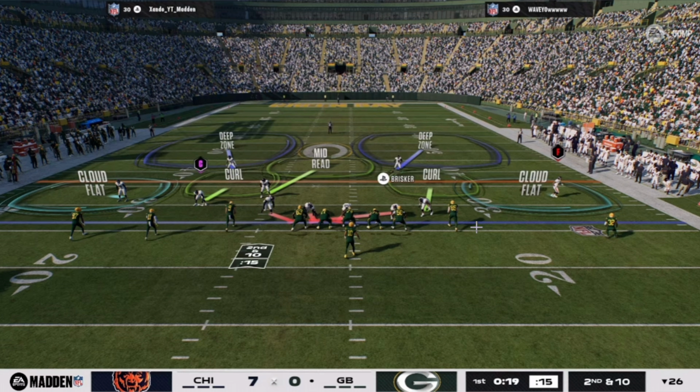All right. So this is one reason why Cover 2 is great against standard opponents online. The reason why is because they do not run structured concepts. They don't run passing concepts. They don't understand passing concepts, or they run routes that don't complement one another. All right. So my opponent's going to run a concept like this.